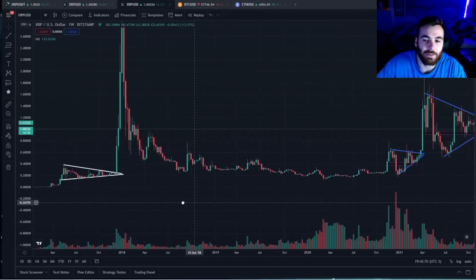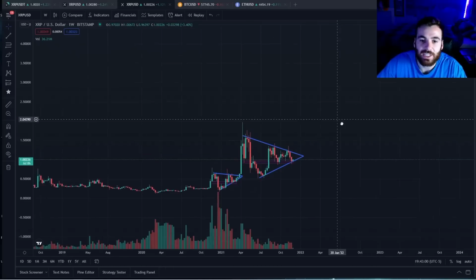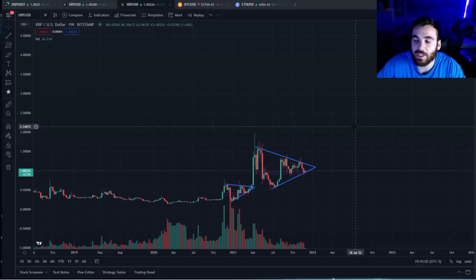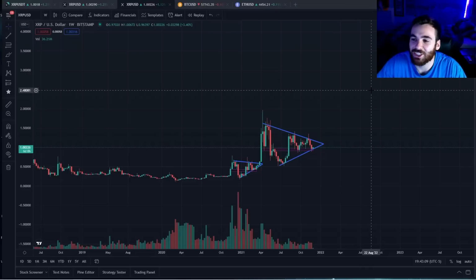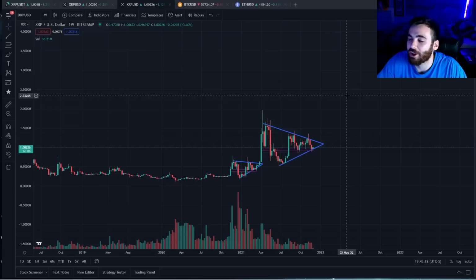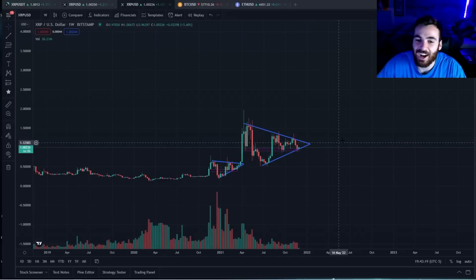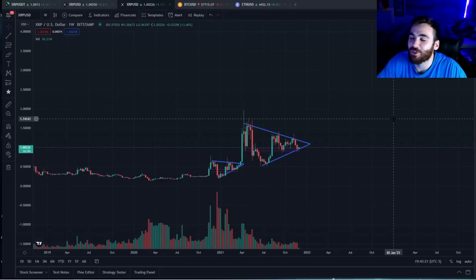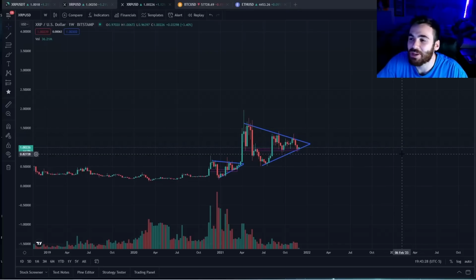I have the feeling that we have something like that right around the corner, not just because of this triangle formation, it's because XRP is fundamentally undervalued in the market. It's been consolidating forever. It's been trading sideways, and it has a lot of catching up to do. I've seen this symmetrical triangle explode on all different price charts, all different assets. I saw it happen back here. I'm very confident it will happen again. We're just going to have to wait and see. It's not going to happen when we want it to. It's going to happen when we least expect it. Maybe it will happen with settlement news. Maybe it won't. Let's see.